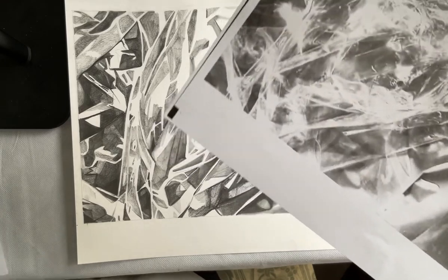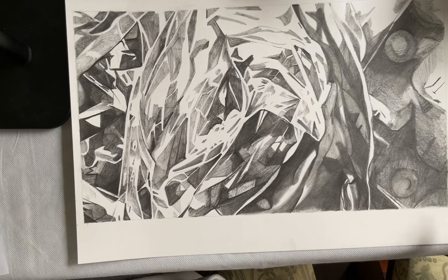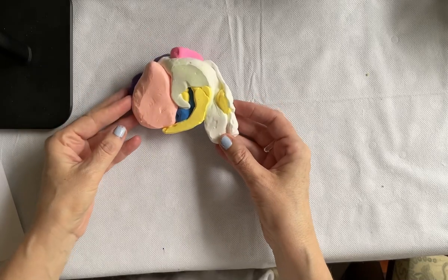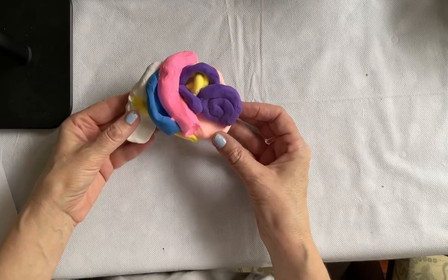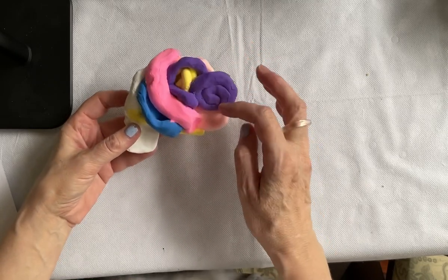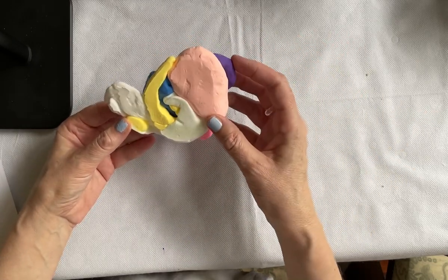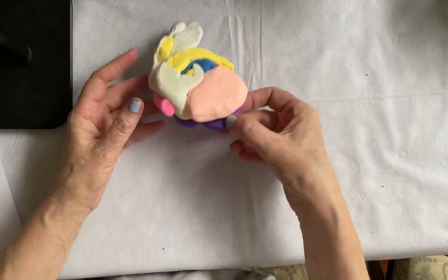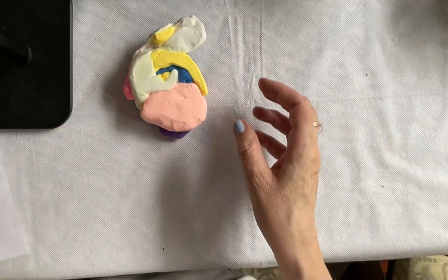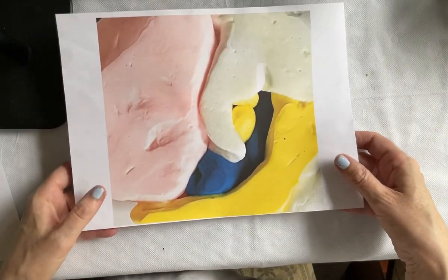The other idea is to make your sculpture in a way which is called a blind sculpture. I did this with just air-dry clay. Those of you who know me know that I'm interested in the ear, in hearing. So I did a very quick sculpture from memory — blind — of what I thought the ear cochlear area would look like. Of course, it looks nothing like that. But the interesting thing was that the sculpture made quite an interesting photograph, which I then drew from.